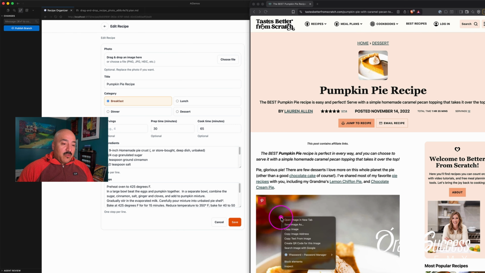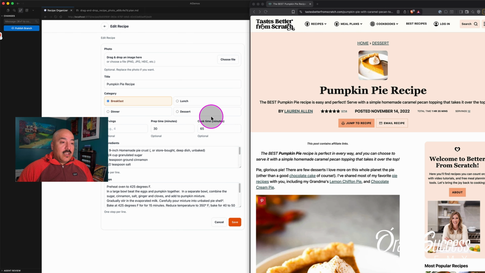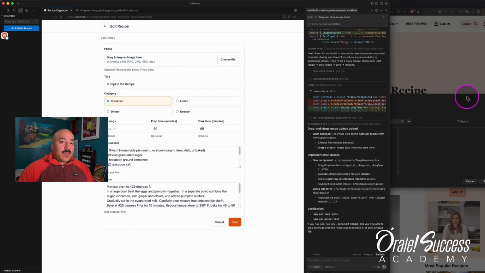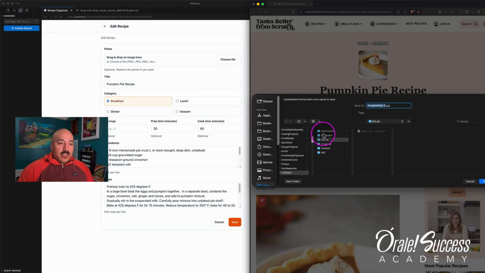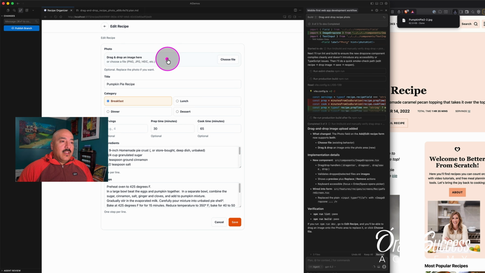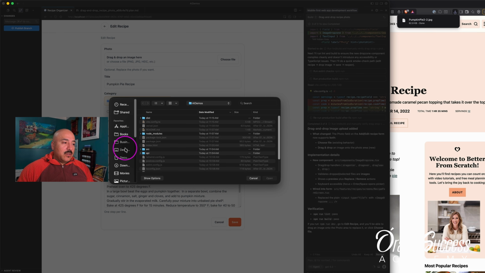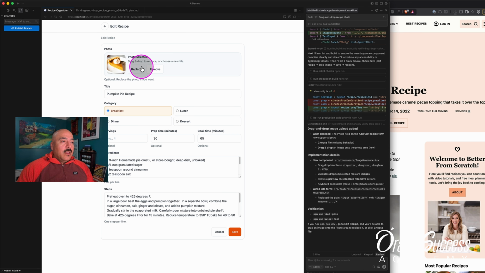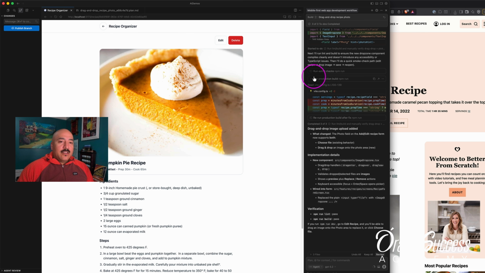So I can simply come over here on this page and say save as, and I'll select somewhere to save it to. I'm just going to save it in my downloads and hit save. And then from here, I'll go and choose from my downloads. There's that pumpkin pie picture, and hit open. And then hit save. And there's that. So the drag and drop didn't actually work.